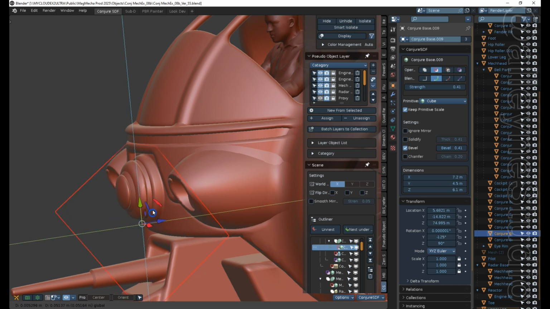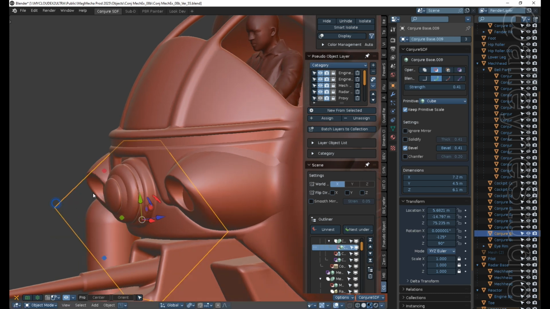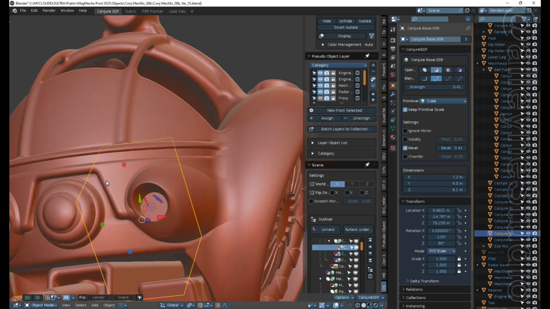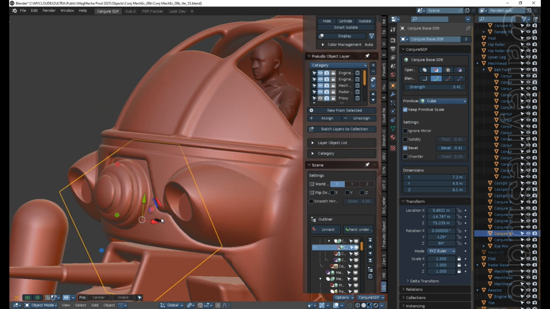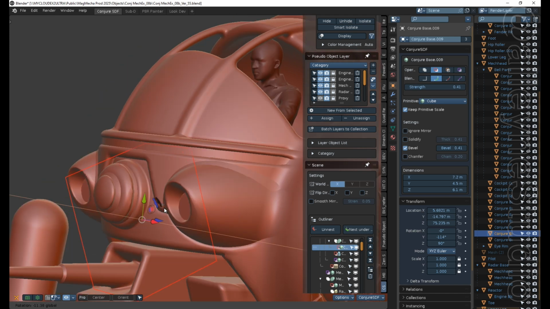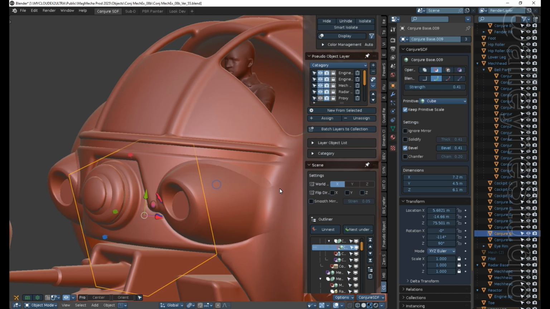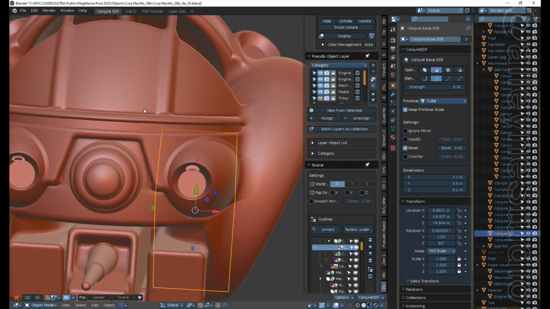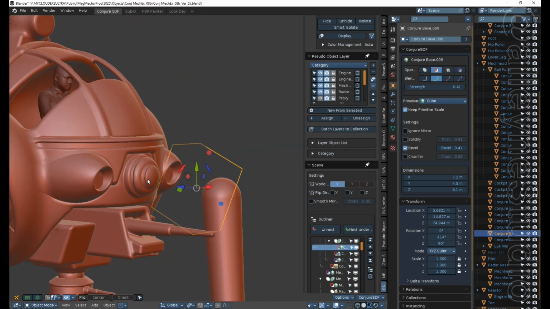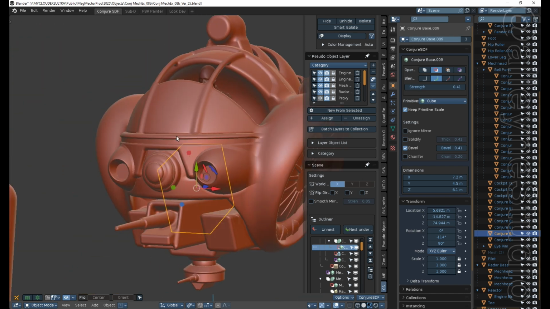Can I get away with it at an angle like this? Right about there. And this, how's it swooping?